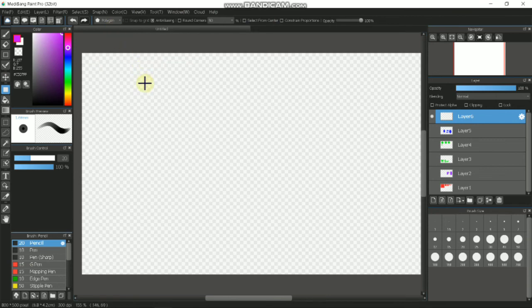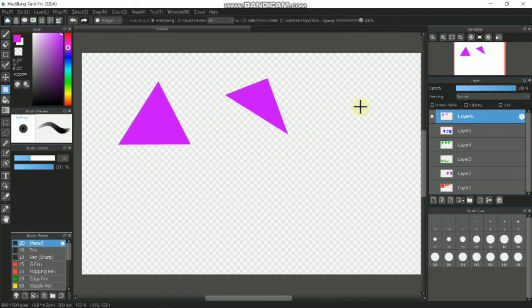So to use it, you just need to click and then you can find the preview of the line, then click, click, and once you're done with the shape, you just need to double click it and now you have a triangle.